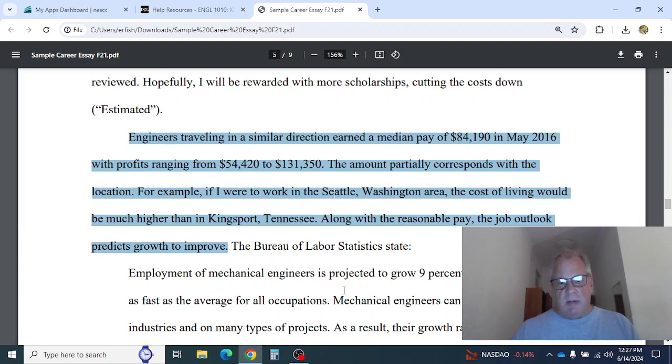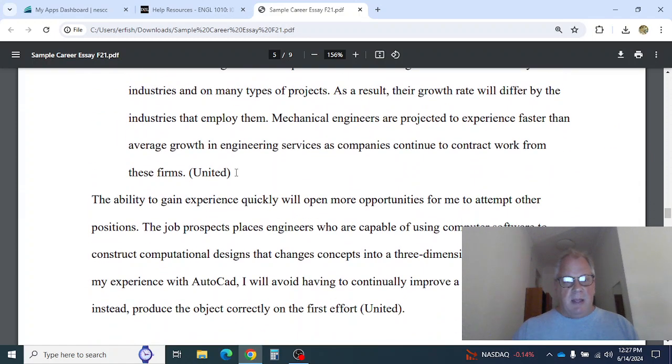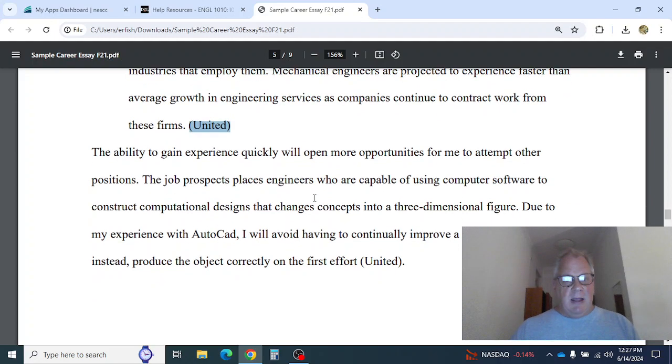He gives a long quote afterwards, discussing more about the career, getting into section 3, but he doesn't cite the source of this information. It's probably coming from the Bureau of Labor Statistics. He's not deliberately plagiarizing or anything, but he needs to be a little careful there. Make sure you cite the source of that paraphrase before you move on to the long quote. Notice he's still citing using the first word on the works cited page.